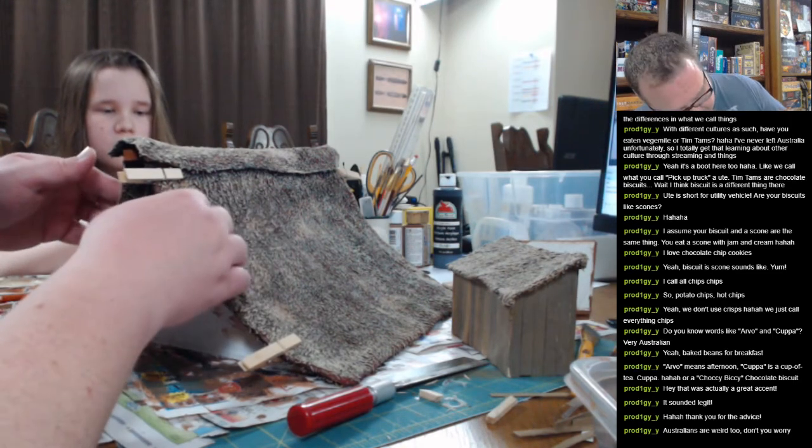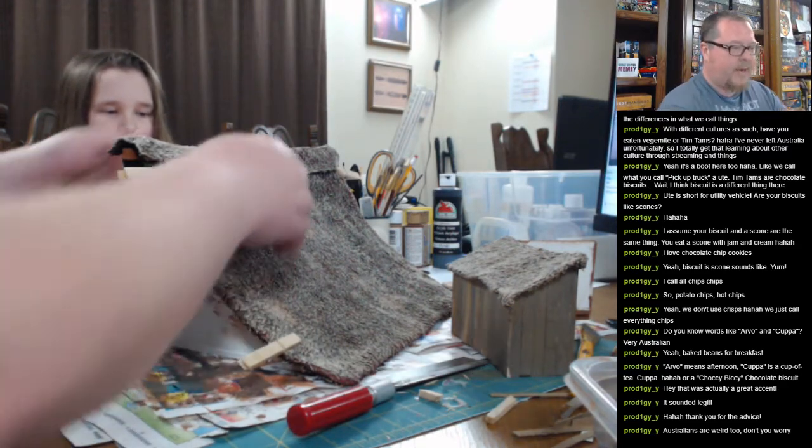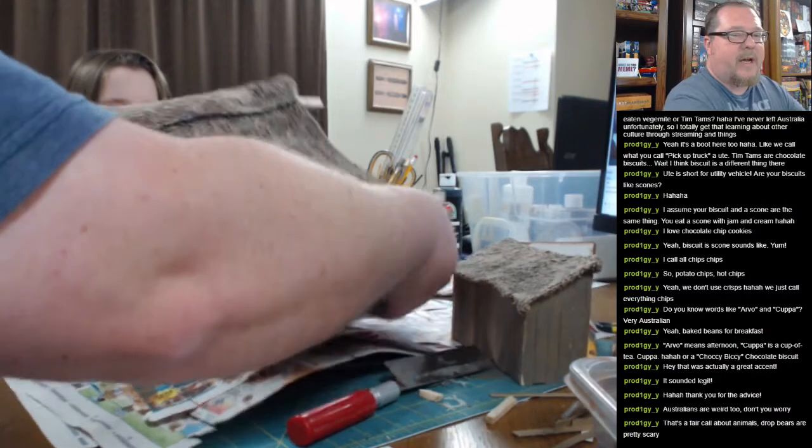Oh, so that's drying a bit, but I don't think I can put this last piece of wood on yet. I think I'm going to have to wait on that one. So, let's work on this other side.